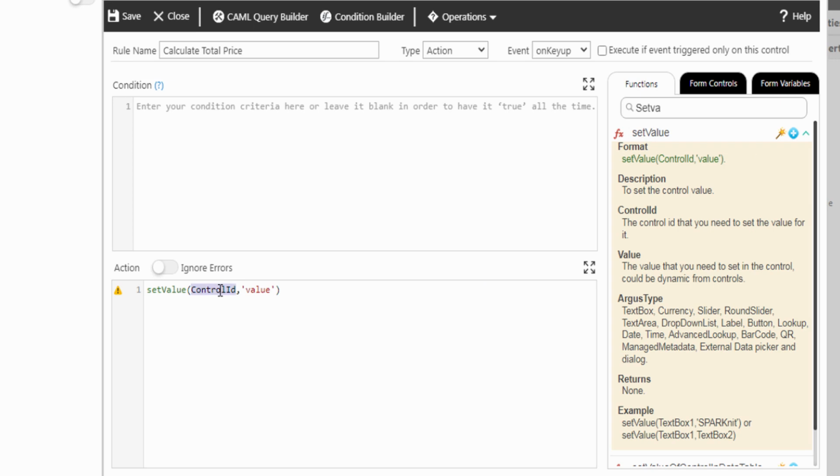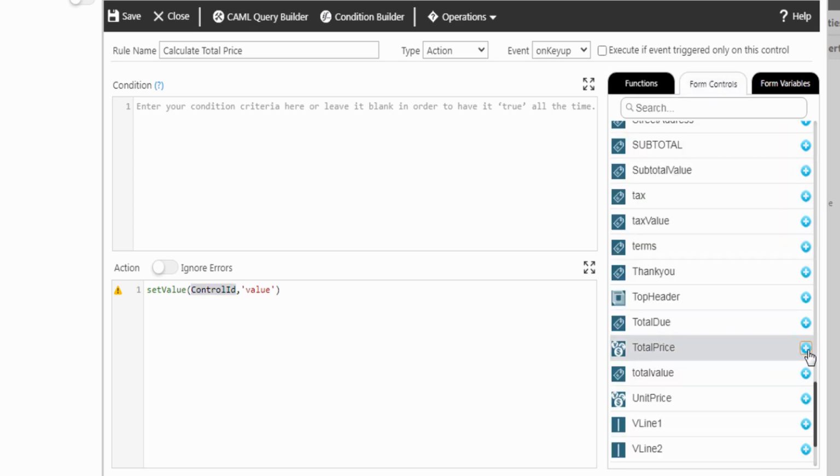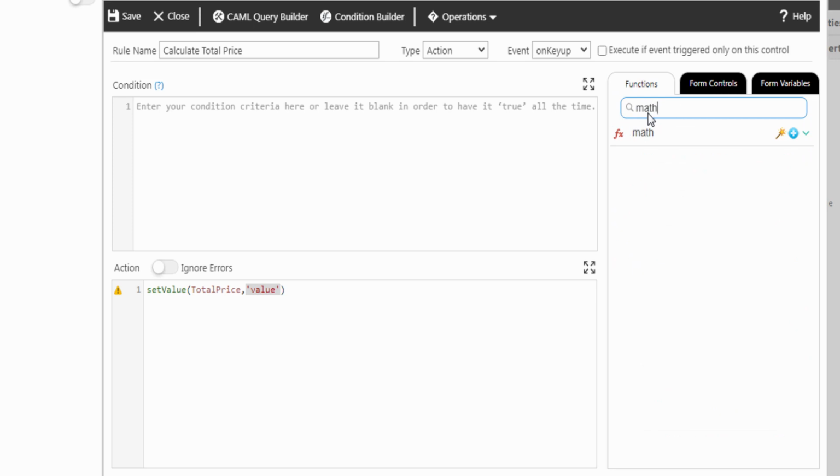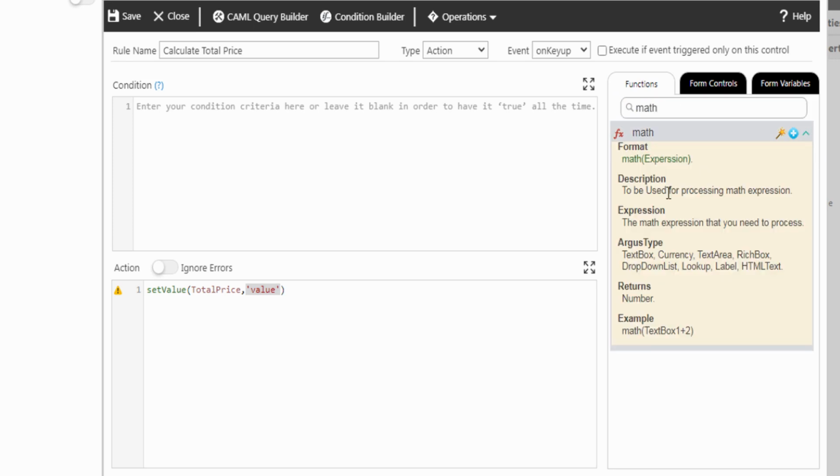Select the control ID, total price, and for the value that we are going to calculate, we are going to use the math function. So again, from the right panel, search for math. And here it is. I am going to add them manually.